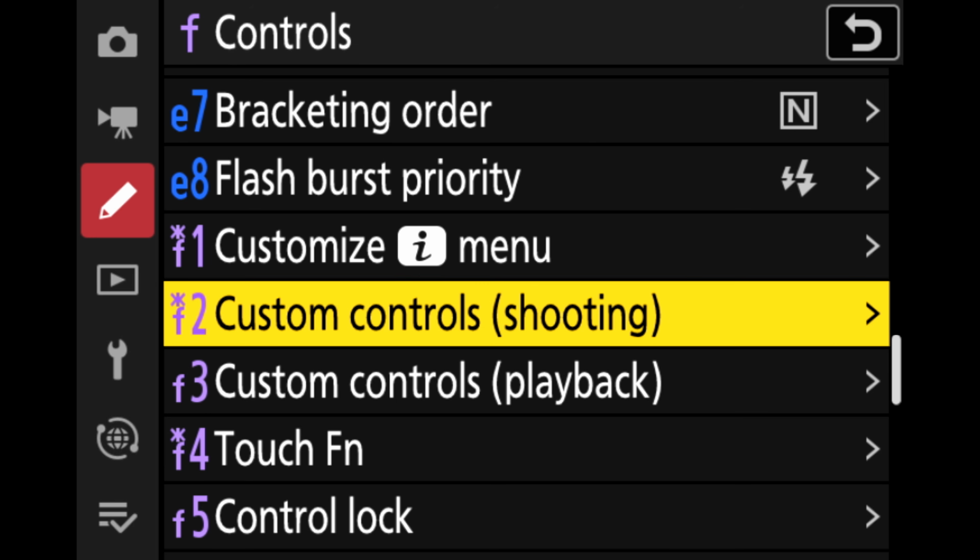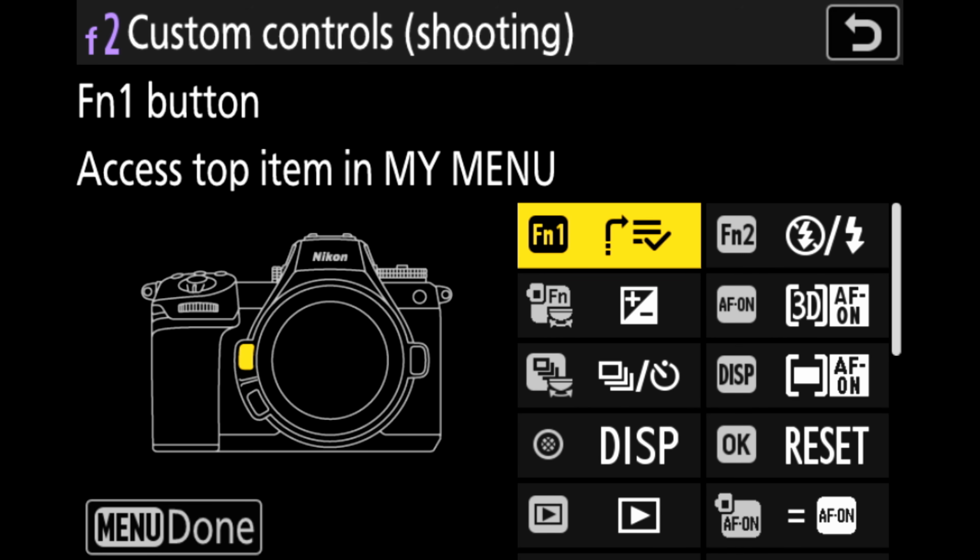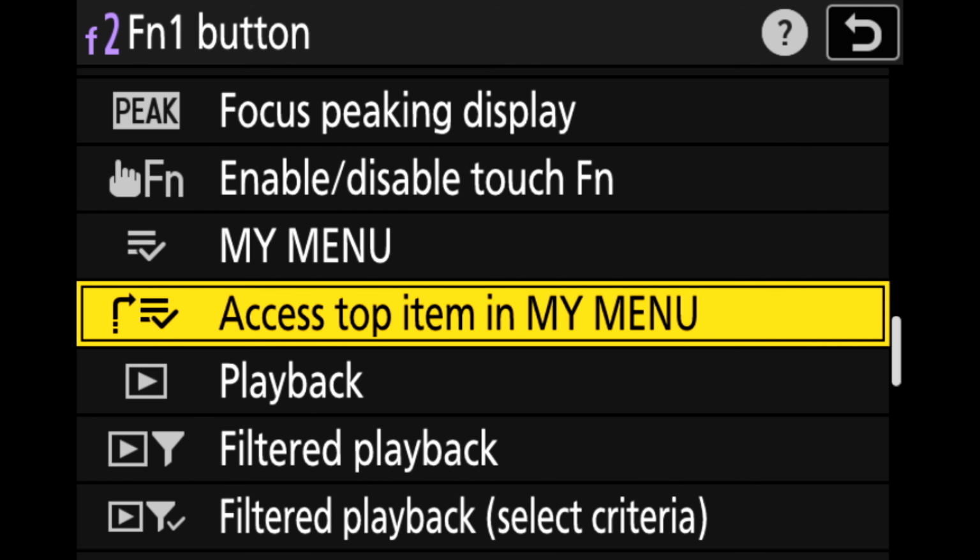Now the last button you set up is actually the FN1 button, or you can set it up first, but I'm discussing this last. The FN1 button, I have set it to access top item in my menu. And what is a top item in my menu? How have I set it up? I'm going to discuss that in the next video. That is also linked to how I have actually set up the autofocus system.